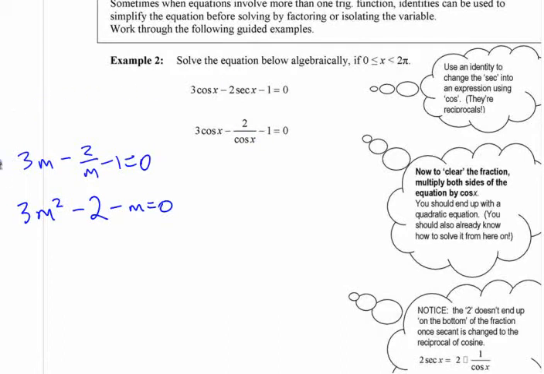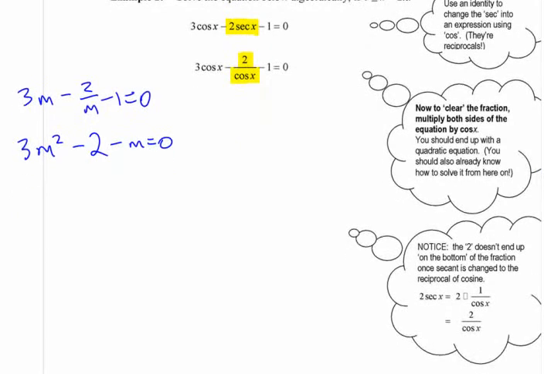Notice here, one of the biggest problems people have is that 2 times secant is 2 divided by cosine. The most common wrong thing there is this, right? For 2 times secant, they write 1 over 2 cos. The 2 doesn't go on the bottom. The 2 stays up here, okay? The 2 stays on top. You don't do the reciprocal of the 2. You do the reciprocal of secant. So those are things to notice.